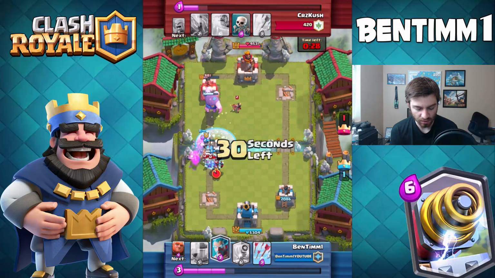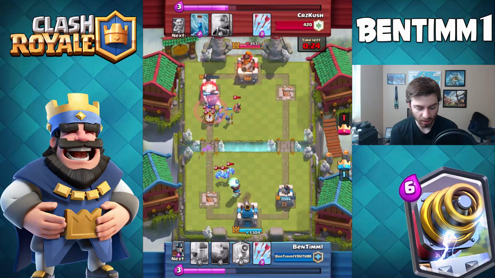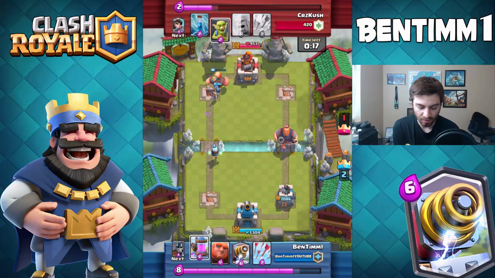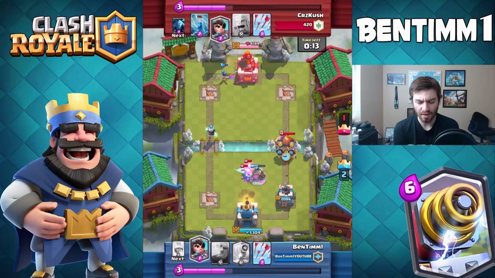Sparky takes care of those. Then we got the regular minions. Does take out Sparky, but we got the giant instead of that. So it's like you got to worry about a giant and Sparky. What are you gonna do to stop that? There is 18 seconds left though, so I just used my elixir collector to slow it down.